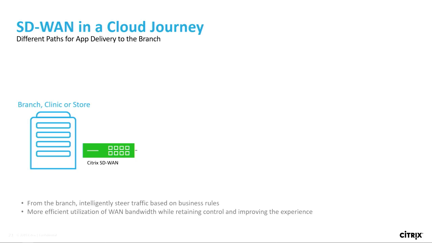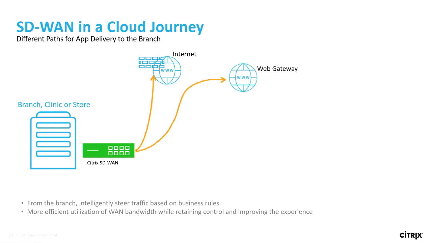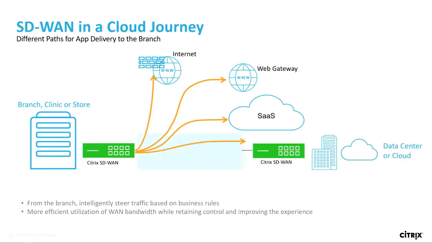All right, Jesse, so now let's talk about SaaS connections. So let's do it. Specifically from the branch, right? So at the branch, obviously we talked about getting back to the data center, but there's a lot of reasons why you'd want to go directly to the internet at the branch. You may have POPs or applications that are closer to you than hairpinning back through your data center. You may want to go to a web gateway to have some filtering done. You may have a SaaS application that you want to get to, and obviously you're going to save a lot of time and reduce your latency from not backhauling through the data center.